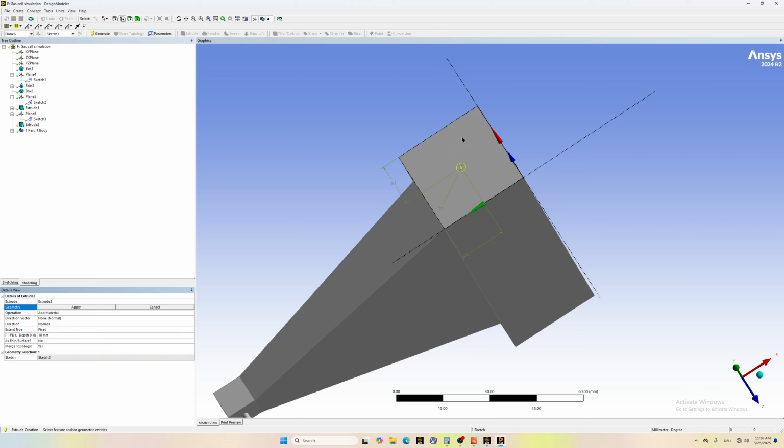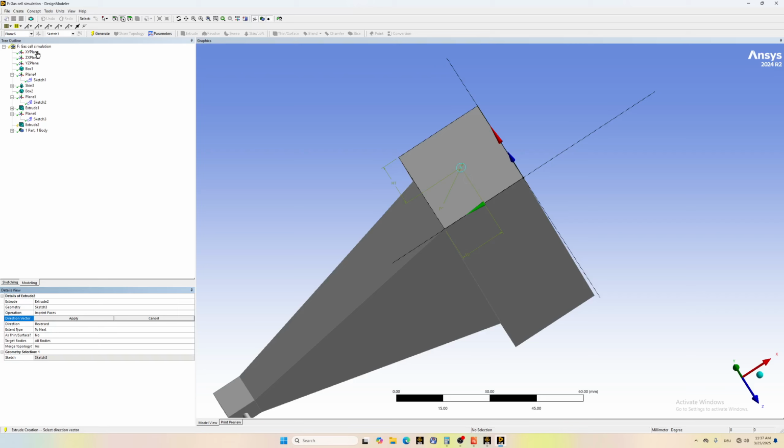So this surface will be wall, and this will be outlet. And to save time, instead of drawing the outlet on the other part of the gas cell, we will just imprint the surface at the same time here and the other surface.